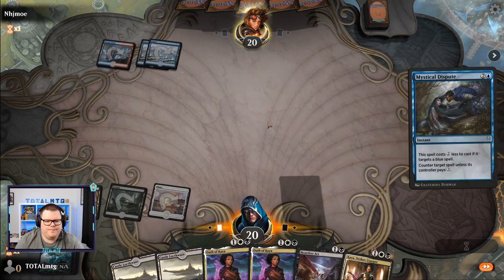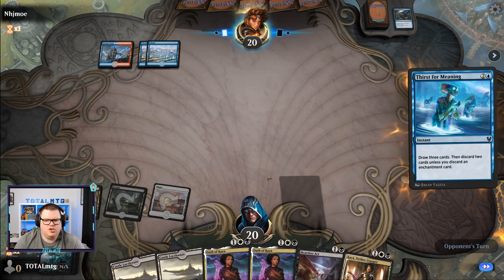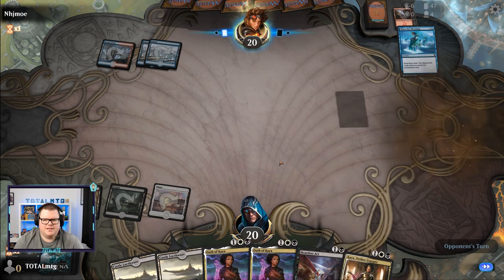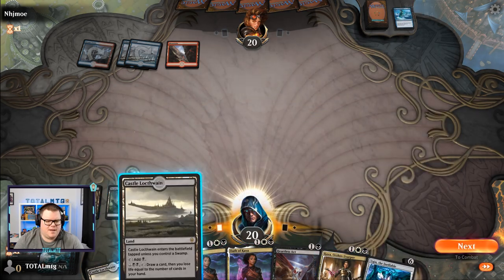Okay, Mystical Dispute. Couldn't have played around that. Maybe some sort of Is It Control? Thirst for Meaning. Maybe Seas deck then, looking at Thirst for Meaning possibly. Could be Seas. Okay, what went in there? Fire Prophecy. Okay.